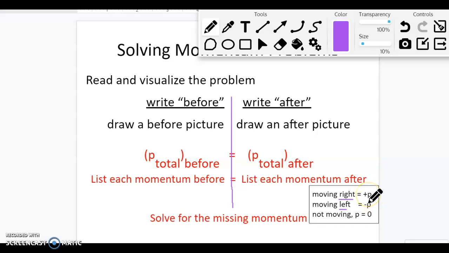And if they tell you a positive momentum, like it's labeled as positive, that means it's going to the right. If it's labeled as negative, it's going to the left, but you have to interpret these things. And if it's not moving at all, we can say that the momentum is 0. So those are some things that we can assume and figure out. There are going to be some things that we do have to figure out at the end, because we can't always assume that at the very end of the problem, everything stops. And so we have to solve that out. You'll see that here, okay?